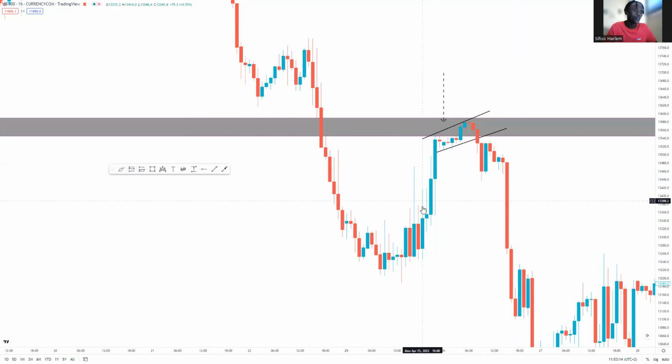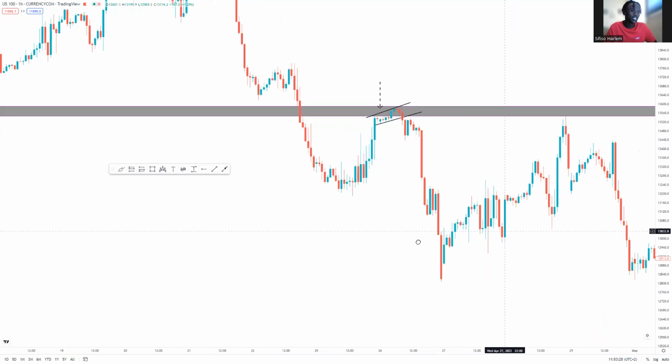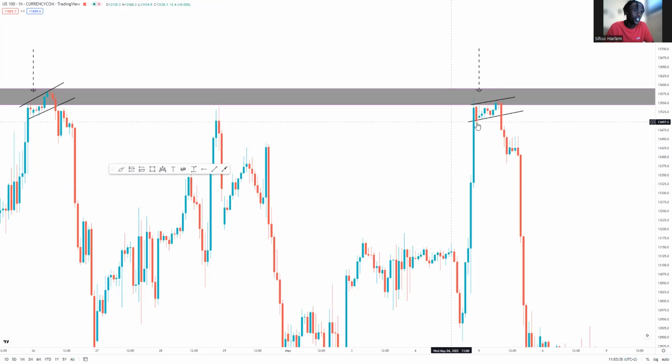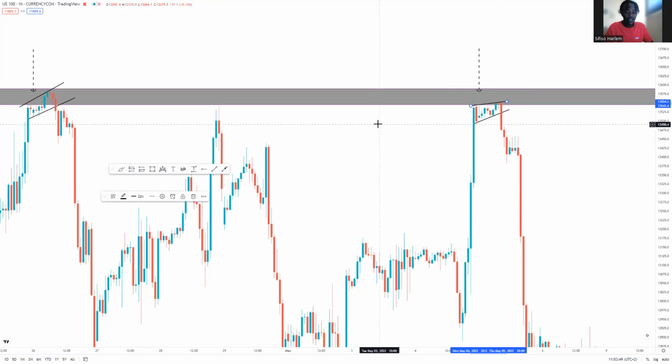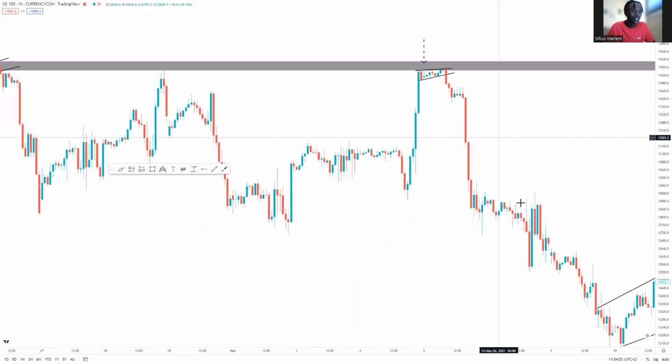You simply need to wait for a push phase, then some sort of depletion, and wait for a break of the lows, those current price higher lows, and a retest for continuation to the downside. Understand? And you can tell that price did move to the downside. Then, repeating the very same thing I explained on this first rising wedge, price came back again, having some sort of depletion like it did the first time, and then it broke out. In this instance, guys, it doesn't have to be picture perfect. You just need to see it the way you see it, understand it, execute, and let the rest be history. So price did react right there, a rising wedge, and then boom, impulsively moving to the downside.